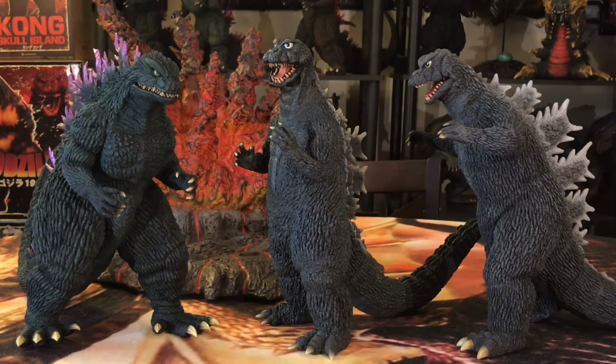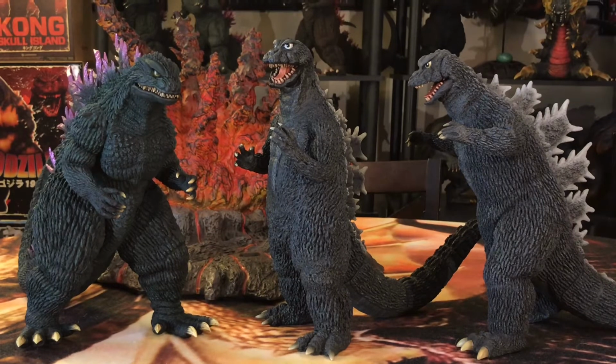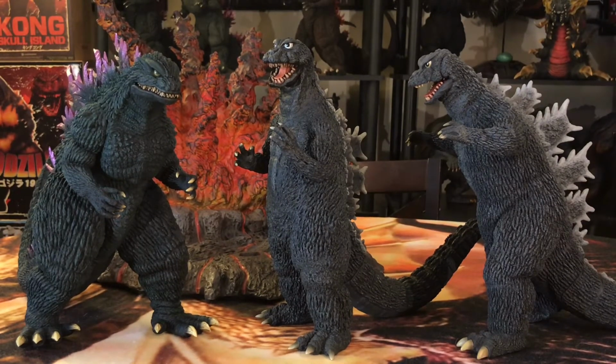Nothing against the older versions of the 25 centimeter figures, like maybe the 66 or the 67. Those in particular look great, but there was something off about those figures. Of course, there have been some great older school versions of X Plus figures, like the 68 is awesome, the 71 is awesome. The original 64, as I've been talking about for the past 25 minutes, that's awesome. But there have been some hits or misses. And the misses have been the 25 centimeter 62. That was kind of questionable. Like I mentioned, the 67 kind of looks off. Of course, the 75, oh my God, something was wrong with that figure, or something didn't look right about that figure, excuse me.